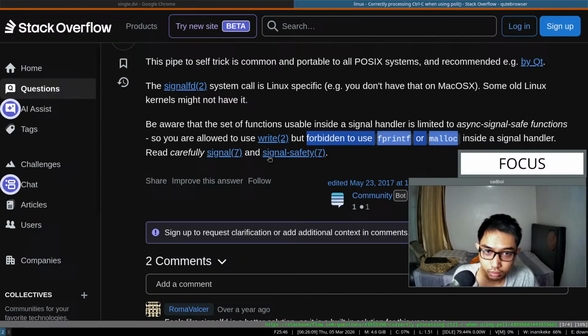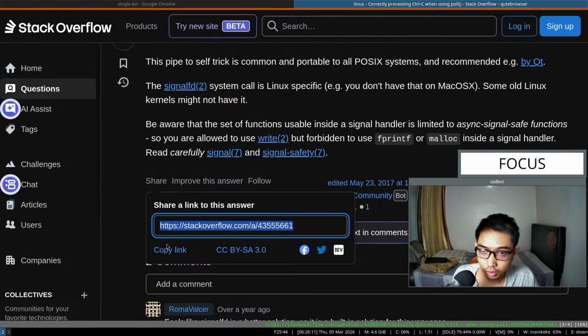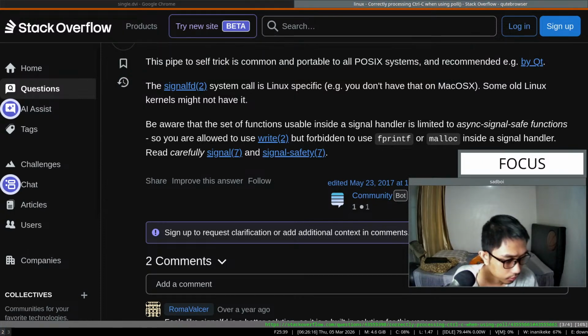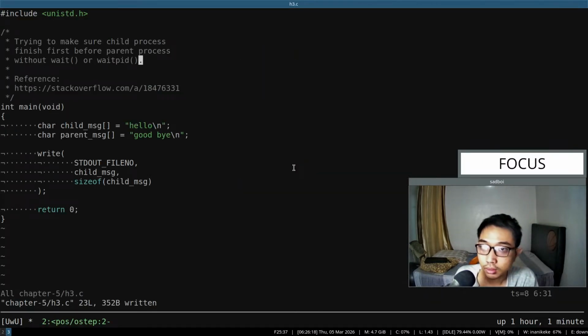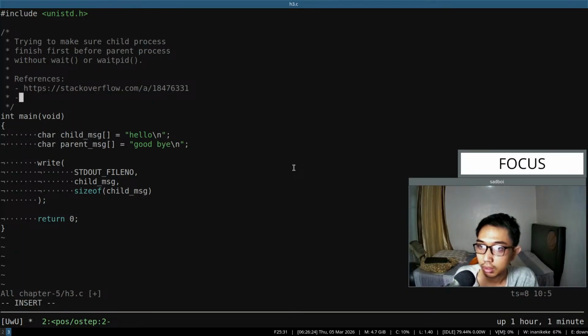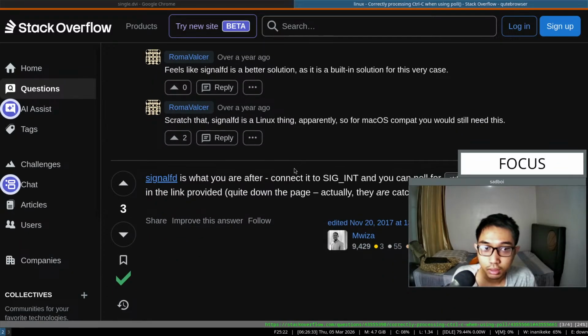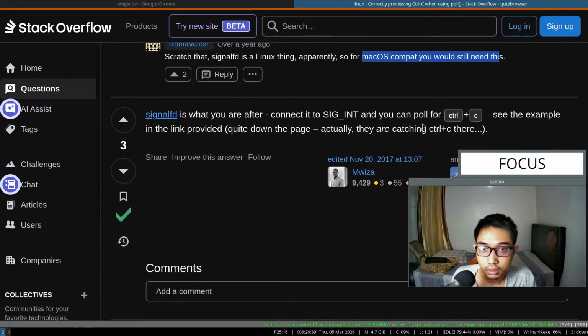Let me also copy this in the chat. So for macOS, we still need this.